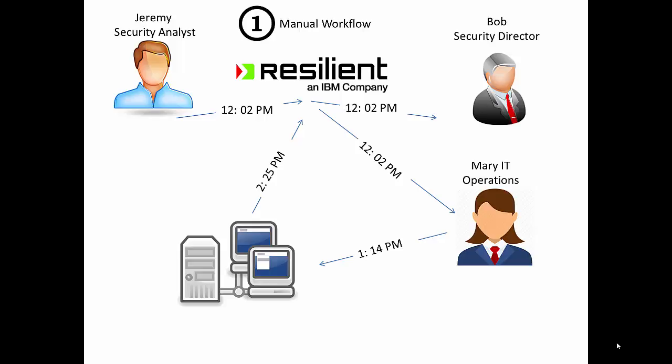This has taken a couple of hours because it was difficult and she had to do the research. But this is going to create that historical context mentioned earlier. If there's a problem with malware on that server again, or maybe it was a configuration change no one had thought of — if that problem recurs, they know that Mary in IT Operations is the one who knows the right answer, so any future problems are going to be easier to fix. This is our straight-line manual interaction.